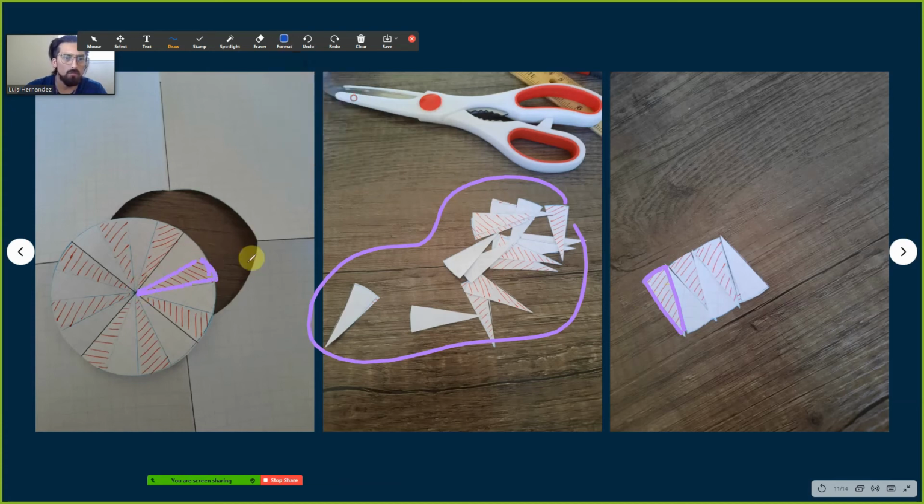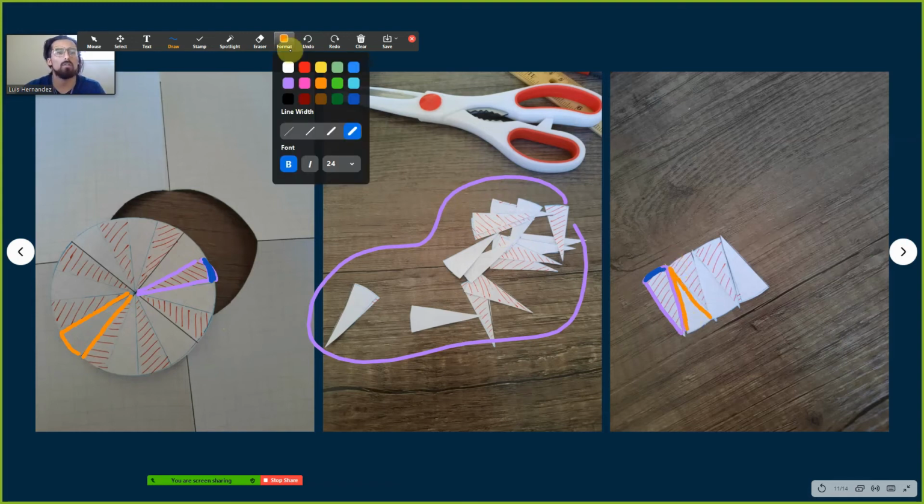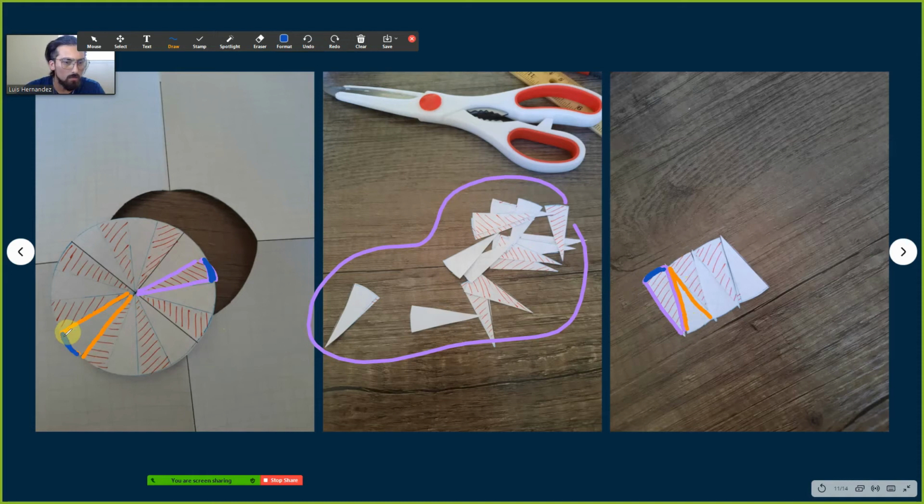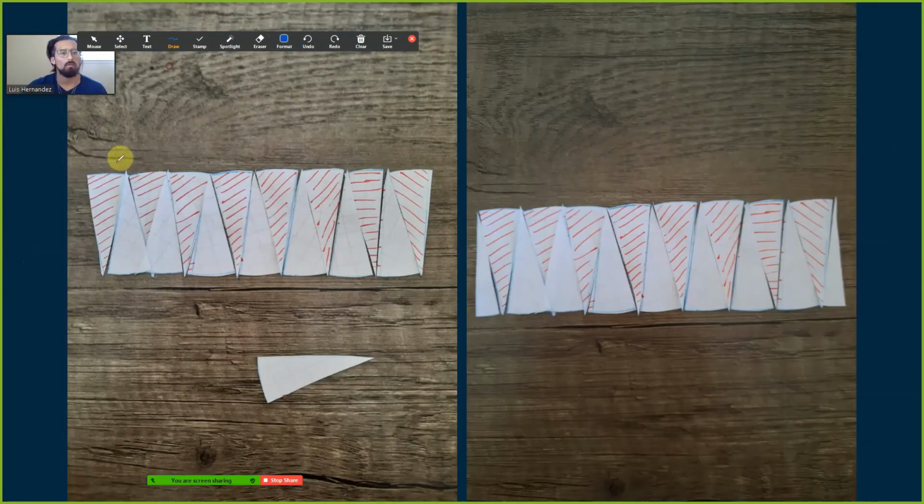I'm going to use a different color to mark this arc that is on top, right? And then another color for a white piece, maybe this one. And I am going to put it in here, in the other direction. So again, the arcs or the portions of the circumference are going to be on the edges of this figure that I am going to form. And I should have something like this, okay? And you see that there is a missing piece.